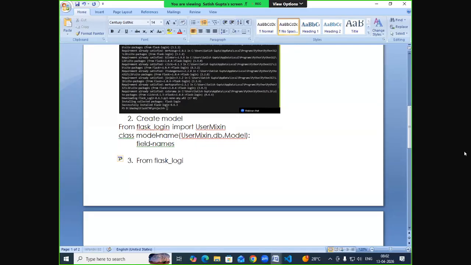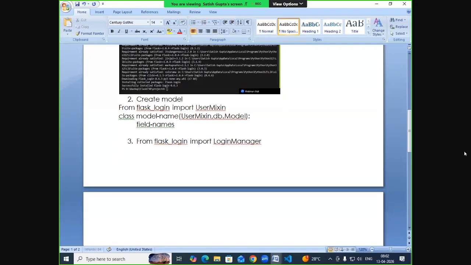From Flask login, there is one class, and the name of the class is LoginManager. You have to create an instance of the LoginManager class.